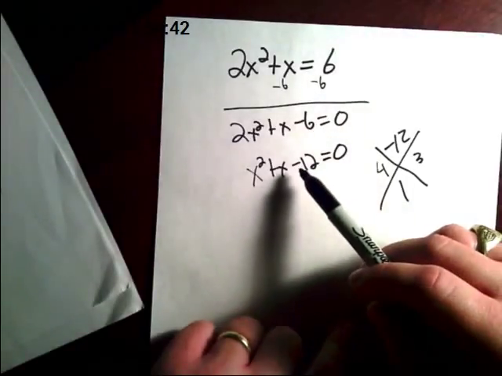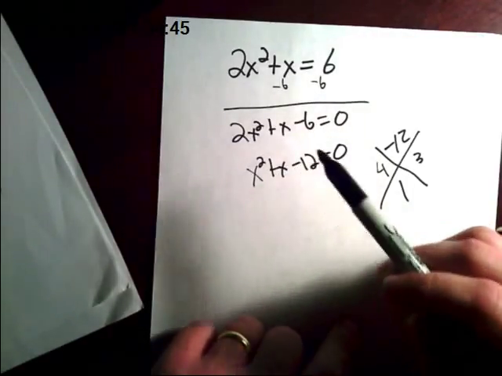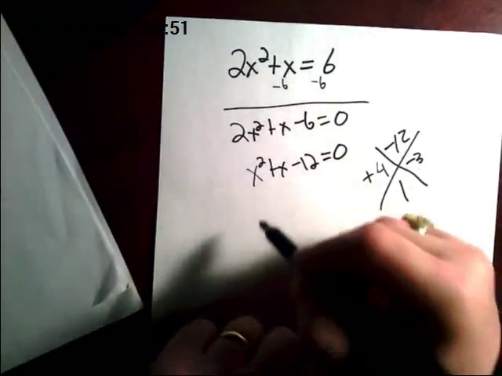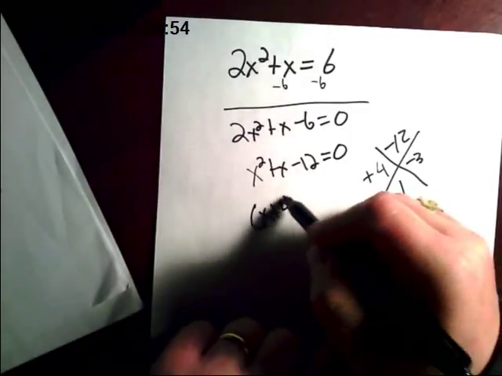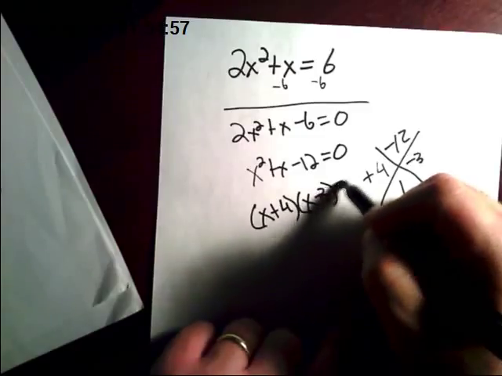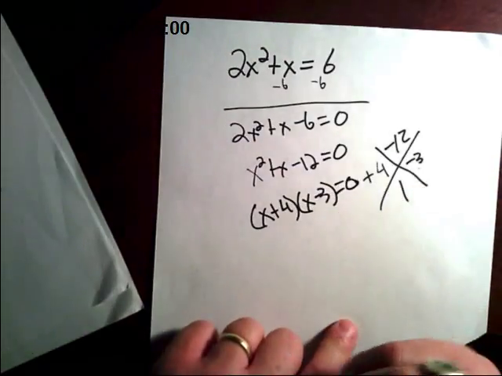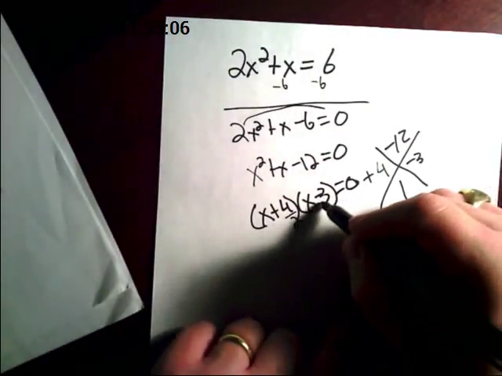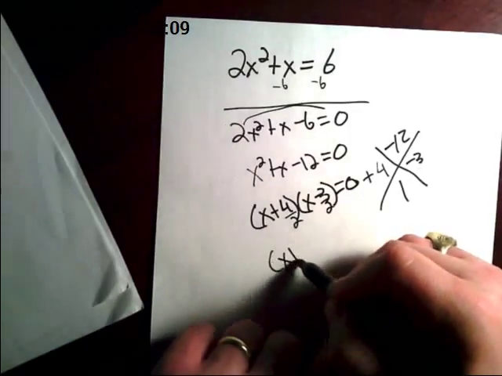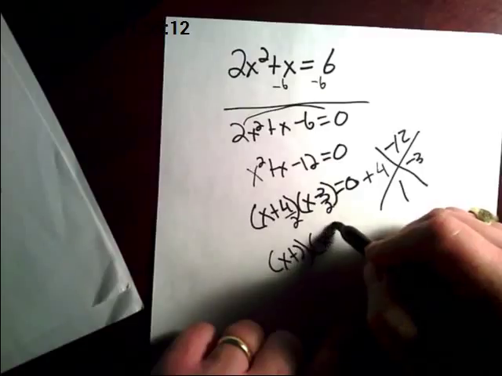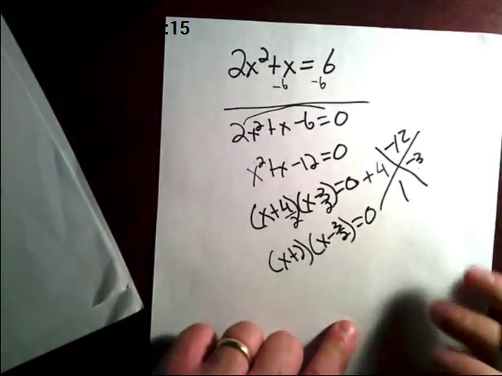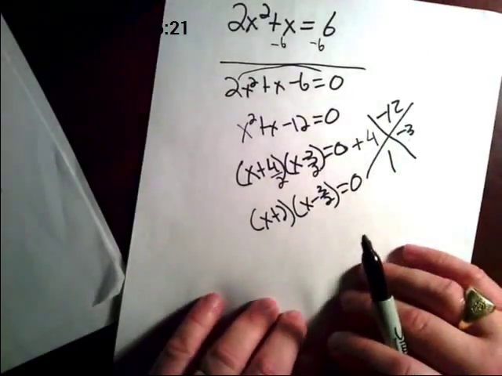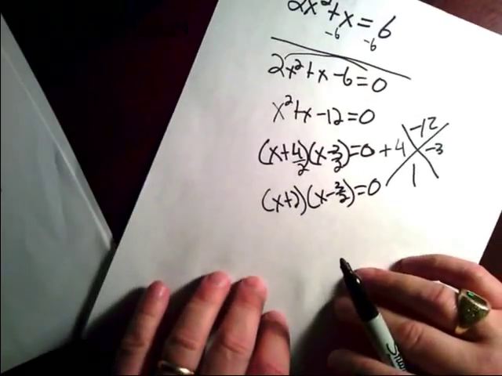And what we had said was, if this is a subtraction sign, then the biggest number follows the middle term, so that would be plus and minus. So my factors are x plus 4 and x minus 3 equals 0. Those are the factors of this. Oh, but wait, because we multiplied by 2 up here, we have to divide by 2. x plus 2 and x minus 3 halves. Now, in the past, we made that prettier, made that 2x, but again, we're going to solve here, so I don't need to do anything fancy here.